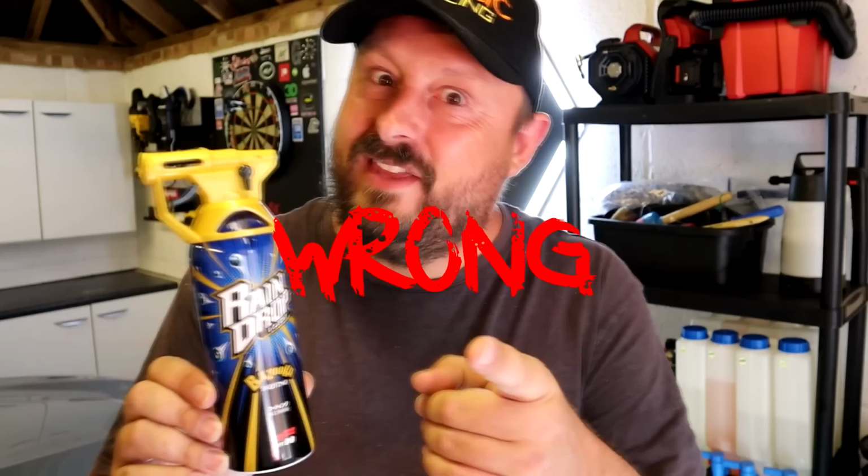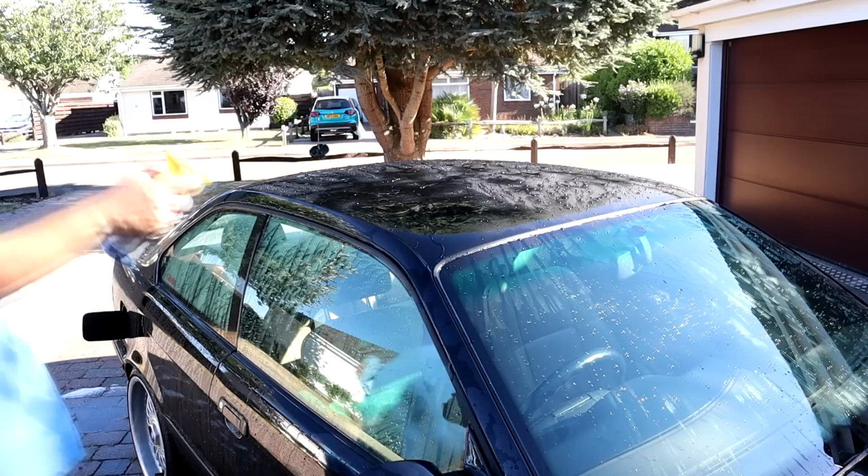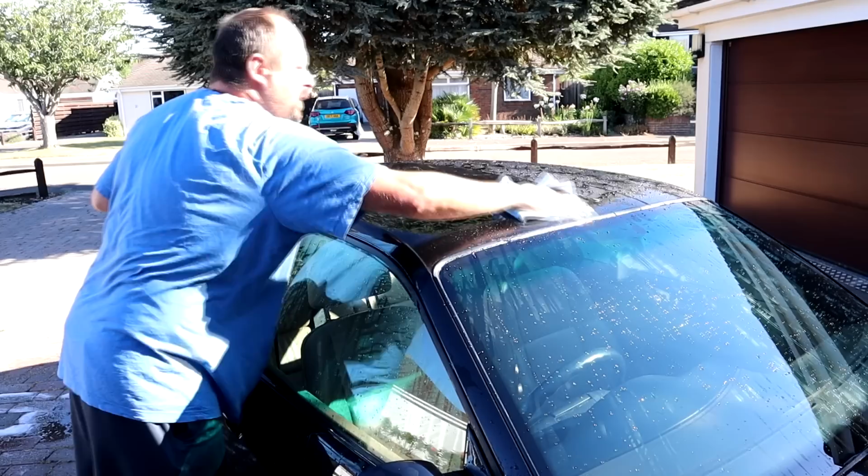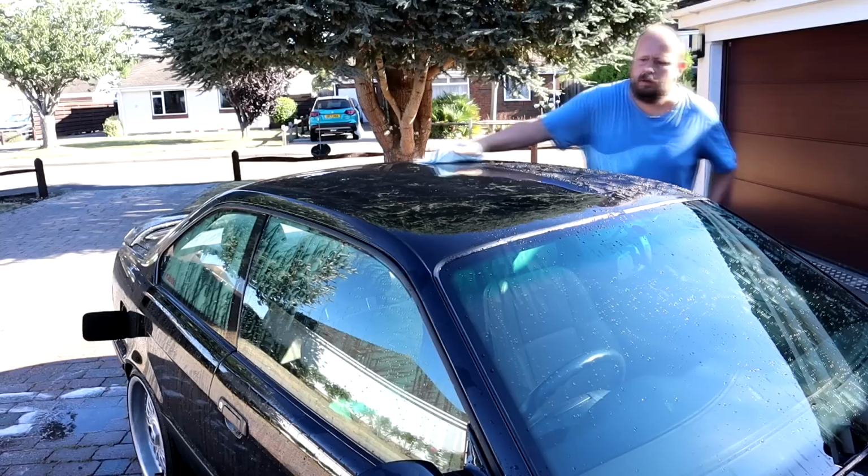The cool thing is you can apply this to virtually any automotive surface. Paintwork, glass, plastic, chrome, headlights, even rims, aka alloys. It enhances the appearance of what you spray it onto, so it's going to add gloss, but it also adds protection and helps make the car easier to clean and repel dirt going forward. It also sprays or atomizes the product over a long distance, so you can actually spray it back from the car and cover areas quicker with the aerosol design.